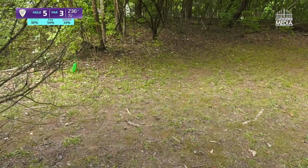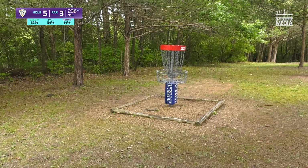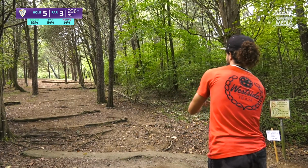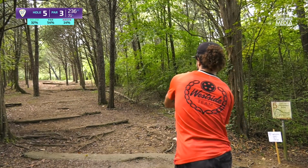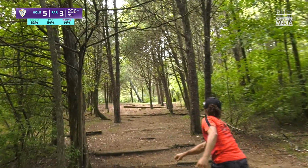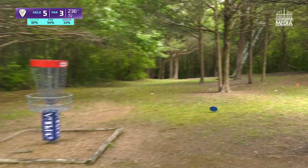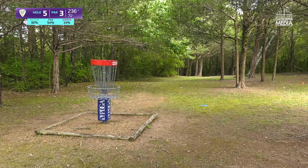And as long as he misses these trees on the... Ooh, yep, that was perfect. Yeah, there's that kind of bunker of trees on that left side that all you have to do is sneak through them. Every now and then they catch you, and you're left with about a 35-footer. Nikko's going to try the same thing here. Oh, wow. All right. He hit a tree but still skipped right in front of the basket. Perfect.